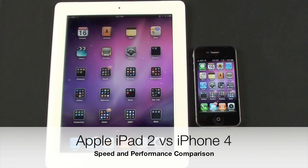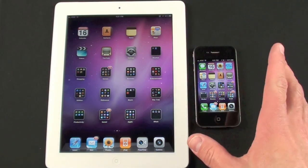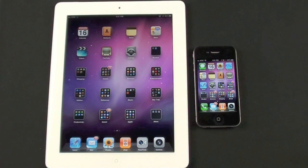What's up YouTube, this is DetroitBorg and in this video we're going to be comparing the performance of the iPad 2 to the iPhone 4. The iPhone 4, just like iPad 1, has the A4 chip, single core running at about 1 gigahertz with 512 megabytes of RAM. The iPad 2 is running the A5 dual core running between 800 and 900 megahertz and also has 512 megabytes of RAM. Both are 3G devices running on AT&T but both are currently connected to Wi-Fi.